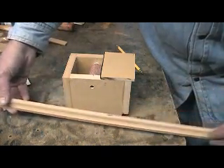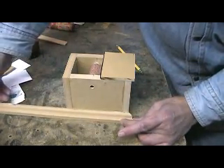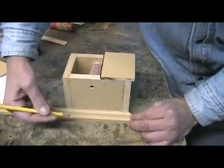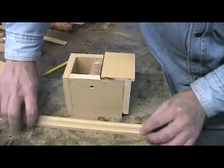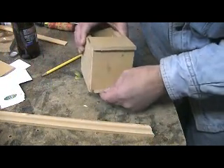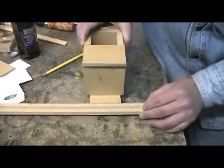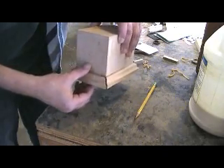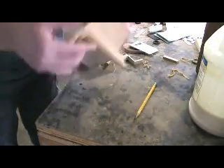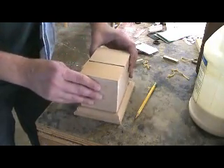I just cut this molding piece using an OG bit on my router and then cut it down on the table saw. This will wrap around the base just to give it a little bit of decoration. The molding also serves another purpose on the sliding panel that comes out — it attaches to the panel so you'll have something to pull it out when you want to replace the cards. Here it is all glued up, with all the molding on there. This front piece is the one that pulls out, so I only glued it on that one edge — it makes a nice little hidden compartment.